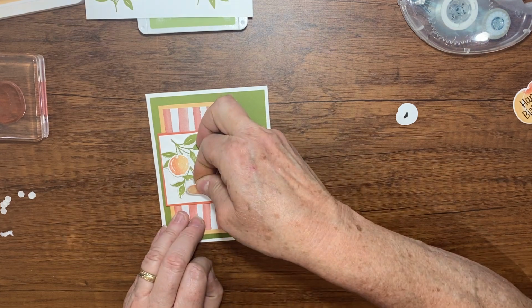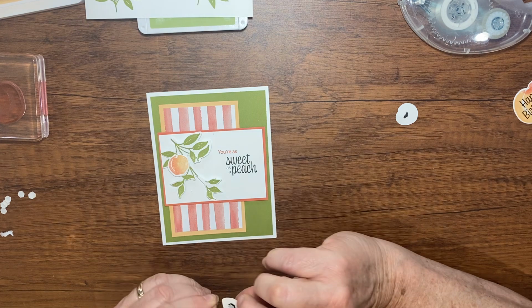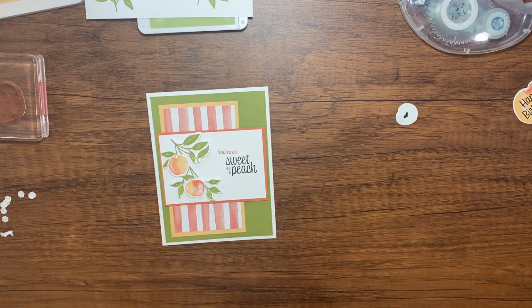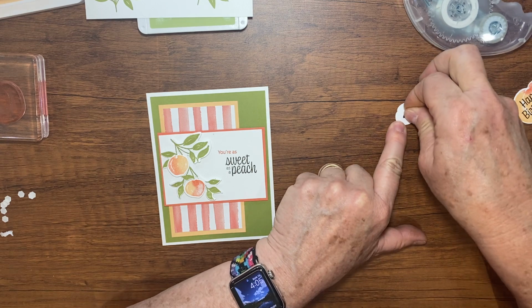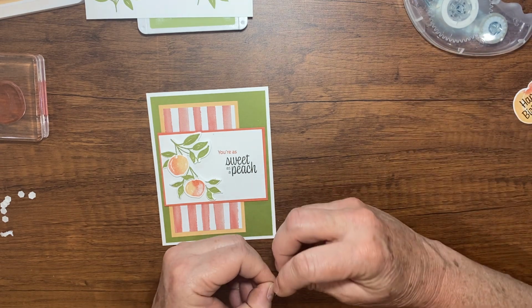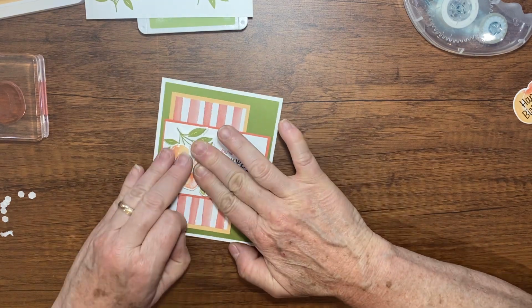And then this little guy right here. Oh, I didn't get the back off. There we go. Right there. And then I need to put a new dimensional on this one. Put him right there.